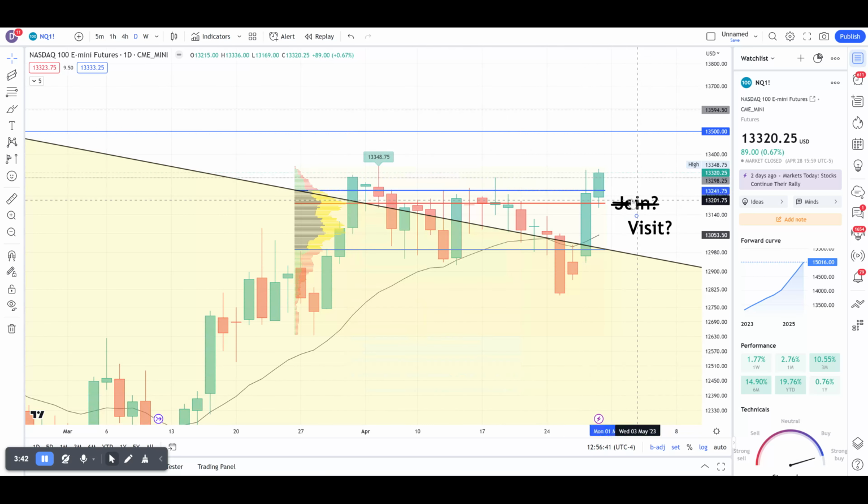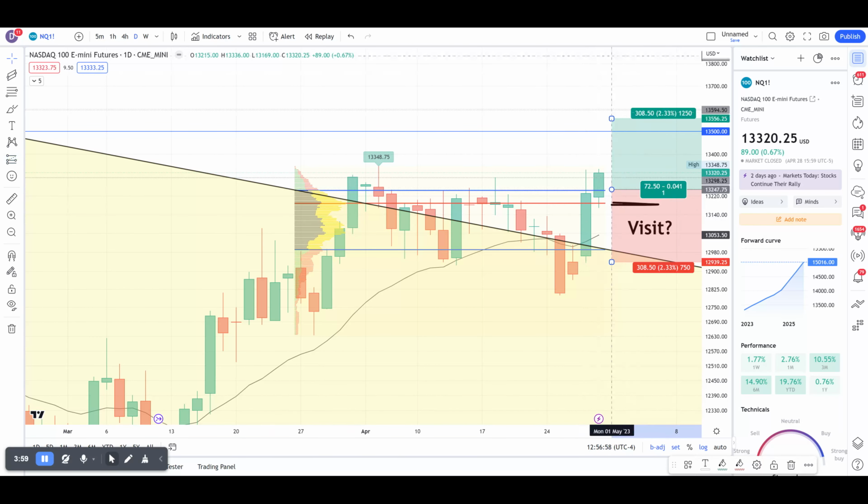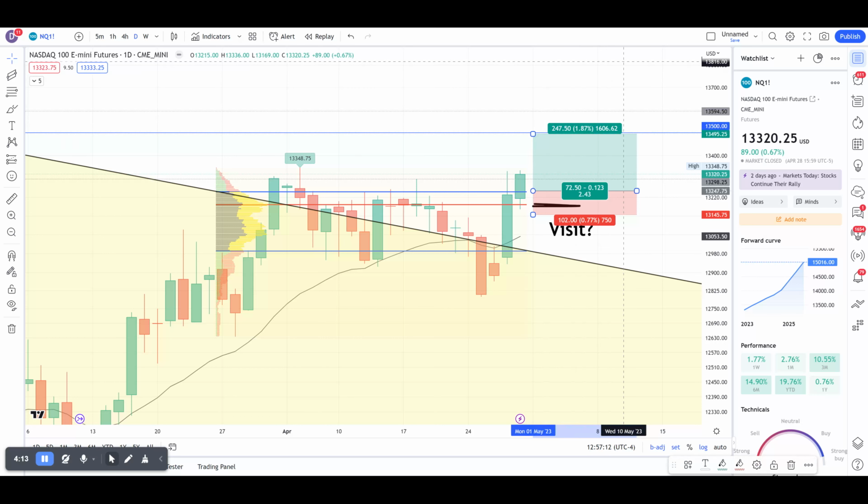And when I say join, this is an orientation, and you will have to look at smaller time frames or other platforms to find a more precise entry point. Now, as part of this orientation, let's say we catch a long around this line and we put our stop below the low of this day of Friday and also below the POC, and go for the 13,500, this is for the swing traders, then we have an attractive almost 2.5 to 1 reward versus risk. Okay, so this is an orientation that they can be looking at.